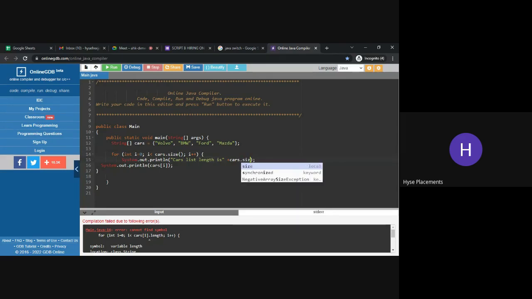So length can be used for an array of numbers, but when it comes to a string array list, we use it as size.